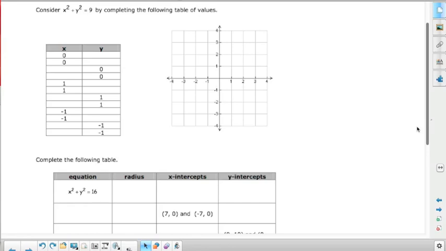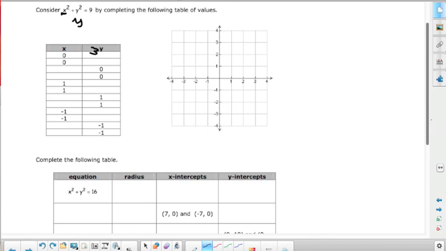And we're just going to simply fill in a table of values. Okay, so when x is 0, what's the value of y? How'd you know? Well, when I plug 0 into this equation, what are my possible values for y? 3. Yeah, it's 3. So basically it's y squared is equal to 9 because the x disappears. So we want y by itself, so we take the square root of 9.